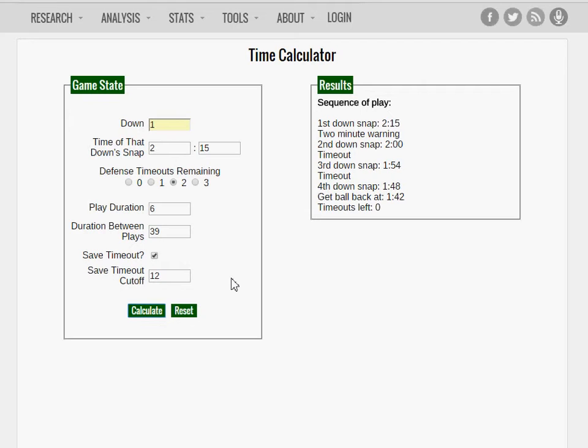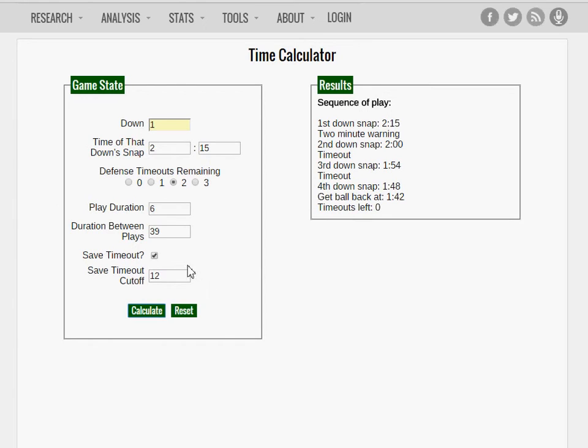We're not going to trade away a timeout for 9 seconds. We're going to save that timeout, let the 2-minute warning happen, and then use the timeout on the other side, either on defense or save it for when we get the ball back in case there's a turnover or because we've still got a timeout left after the punt.